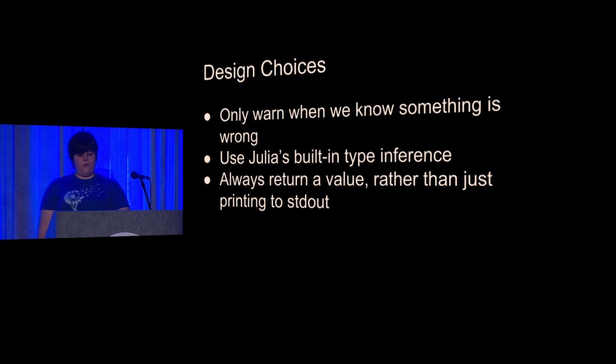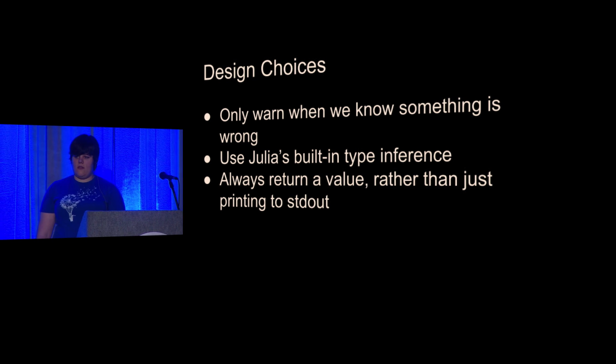And the other point is when I'm doing these checking functions, all of them are going to return a type. So I'm not going to print out the warnings. I'm going to return a type that when you print it will show you all the warnings. That makes it easier for other people that aren't me to write a program that checks their code and looks at the error messages and decides if they have warnings. And you can stick it into some other interface that I don't know about, and you just go, yeah, I can just grab the results of those functions.